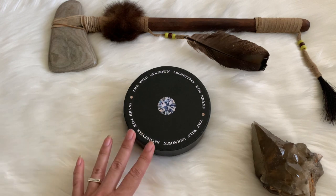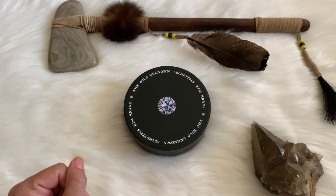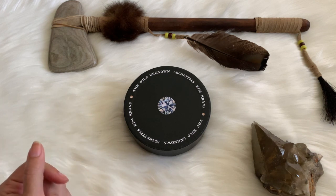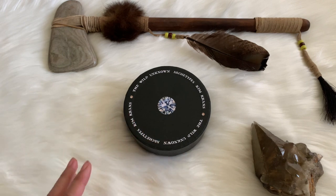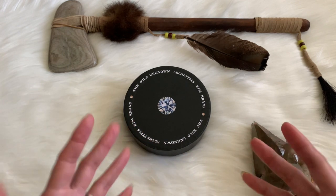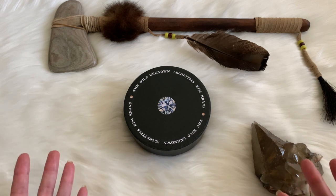But I've had this deck for a while, so back around the time when it first came out, a few years ago now, over 2 years ago maybe, that I've had this. I've been able to work with it, so I figure I have some good background on it now, having used it for a while, used it with other decks and sometimes on its own, and just want to give you guys my experience.